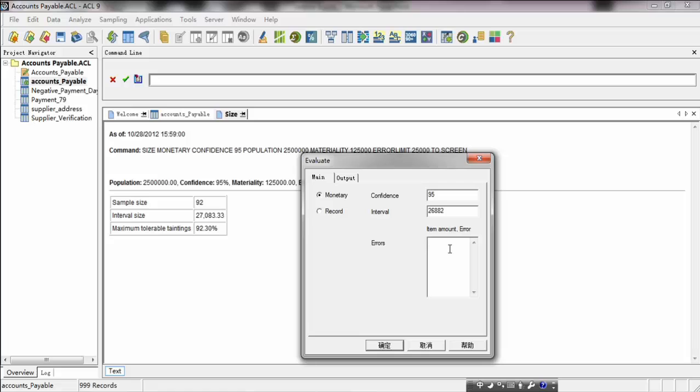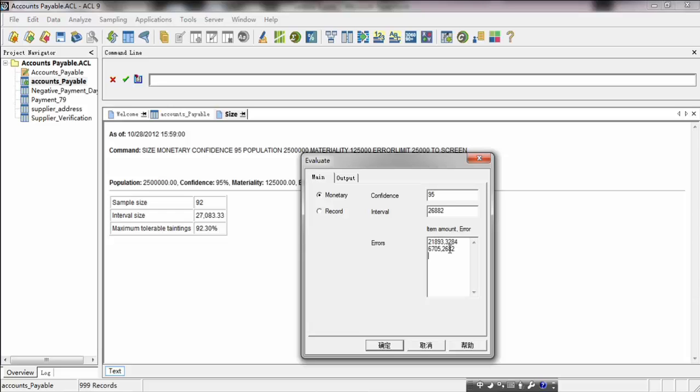Like the errors in the example. First, the item amount is 21,893, and the error is 32,184. Then the second item amount is 67,105, and the error is 2,682.